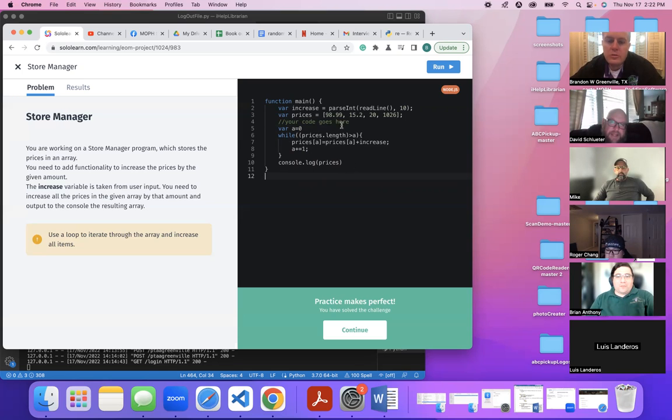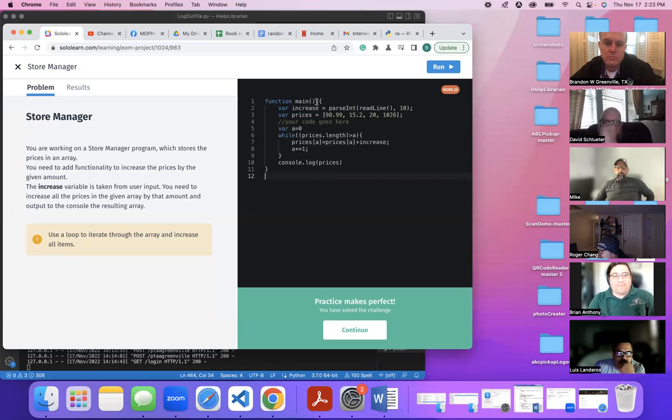Yeah, the while loop goes through each of the lists and then it executes this code each time that this is true. Long story short, and we could have done this with a for loop too, but I'm not going to get into that, it takes whatever the current price is and increases it by whatever number they randomly put into this increase variable. Does that answer your question?